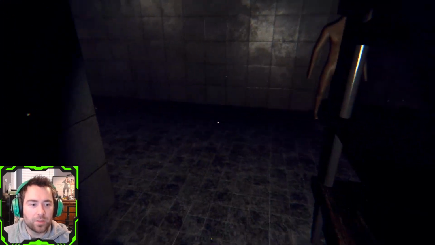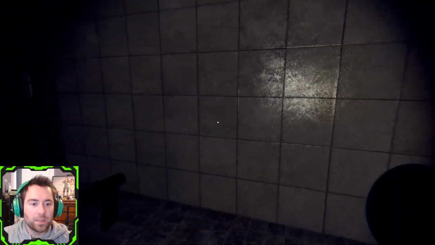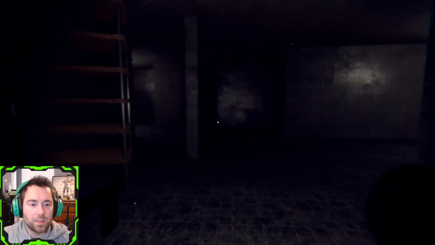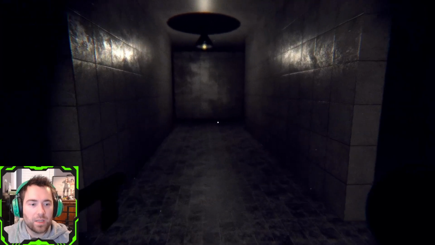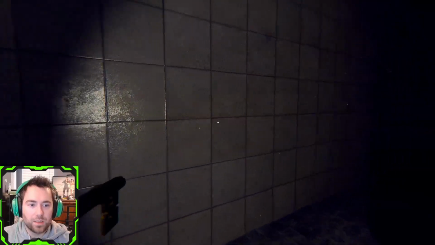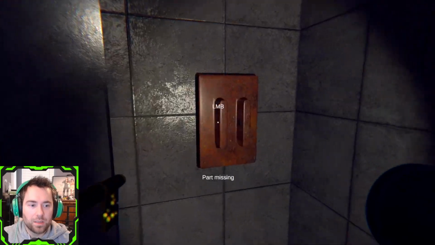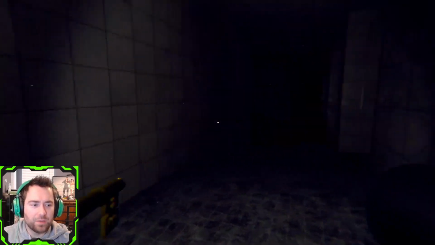Oh, I'm on a shelf. There's something right here. Pick it up. What does this key even go to? It doesn't seem like it would go to this door. Yep, figured. Okay, so this is gonna open something that'll give us the part.